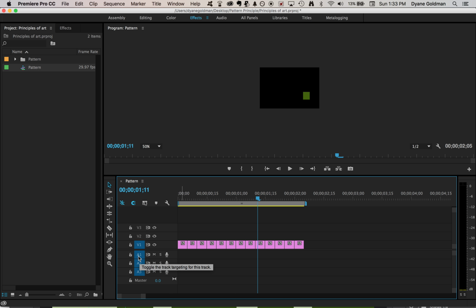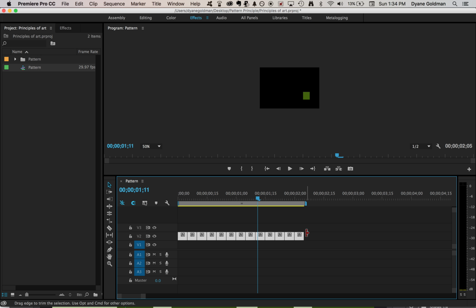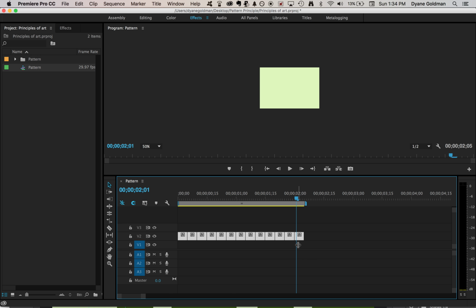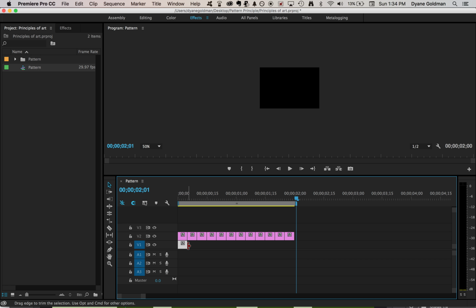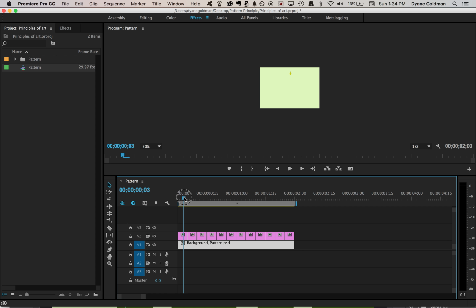Now, one thing I do want to point out is if you look here, it has V123, A123. So this is video 123 and audio 123. We're going to use the audio, but not right this second. So I want to grab and drag around these and move them up here, because the one thing I want back underneath everything is this background, which somehow ended up over here. So what I need to do is click on the background, drag it under here, and then drag it all the way out so the background is underneath all of these. So now I have my little pattern thing, and it looks like only one of those patterns showed up for some reason.